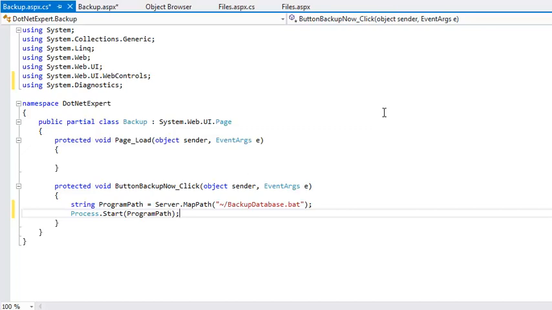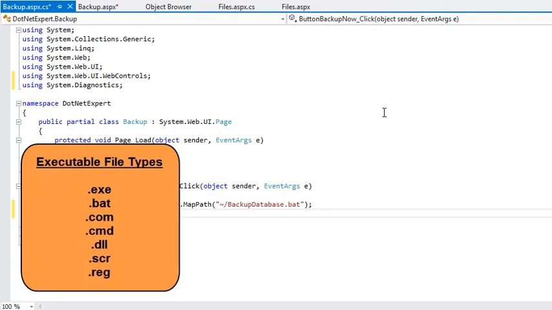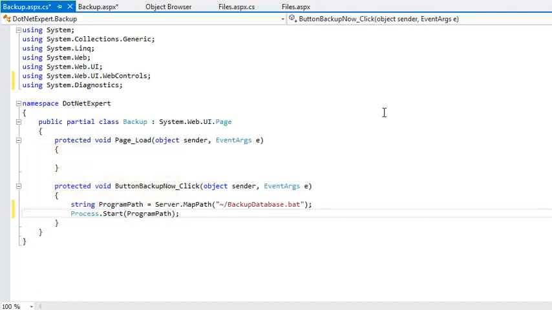You can run any executable file using the same code as you've used in this lesson. Executable file types include .exe, .bat, .com, .cmd, .dll, .scr, and .reg.